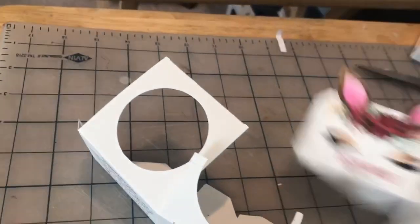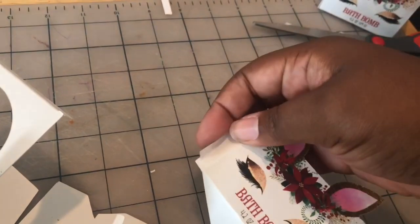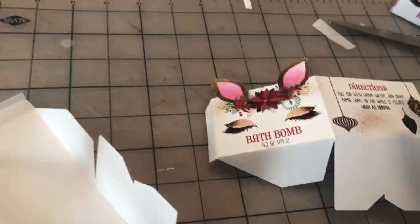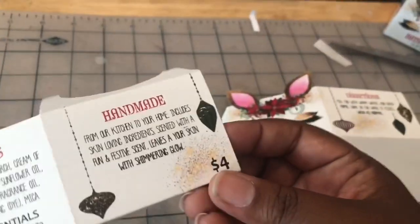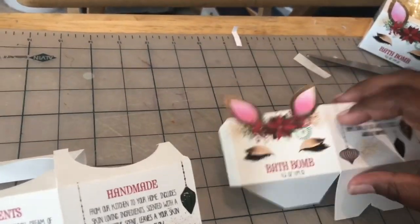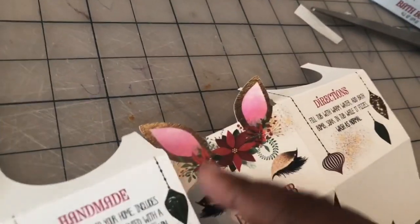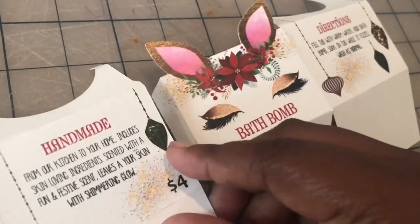Okay, so then we're going to do this right here. Take off the little piece of tape there, and okay, let's see if I can do it with one hand. You guys have to bear with me. I'm sorry. I don't have my helpers here. They're at school.